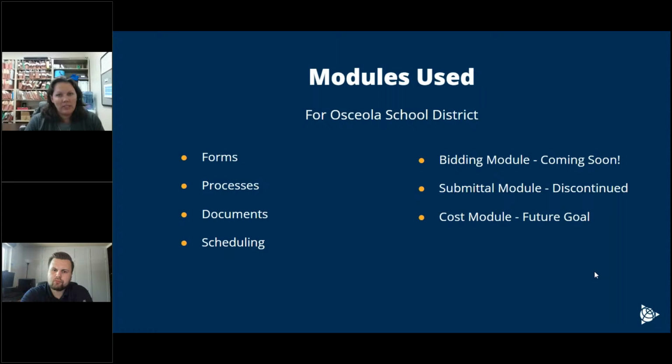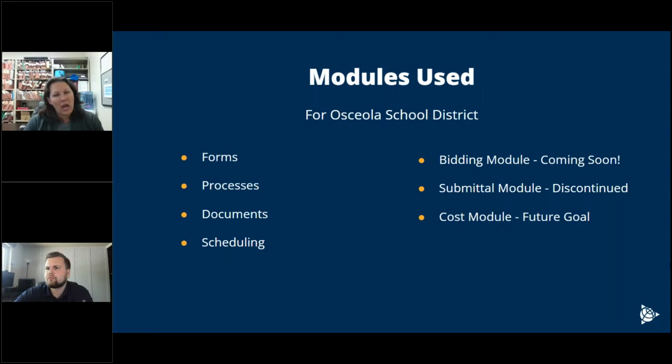Then followed up would be documents, because of course everything that's attached to a process is automatically located in the documents. We have our contracts uploaded into there, estimates that we get, and all of our meeting minutes at our OAC meeting. The architects are to provide us meeting minutes for design meetings. CMs provide us the OAC meeting minutes. Everything is uploaded into there, and that way we have a record of it. For projects that are over several months, they upload their monthly reports into the documents.